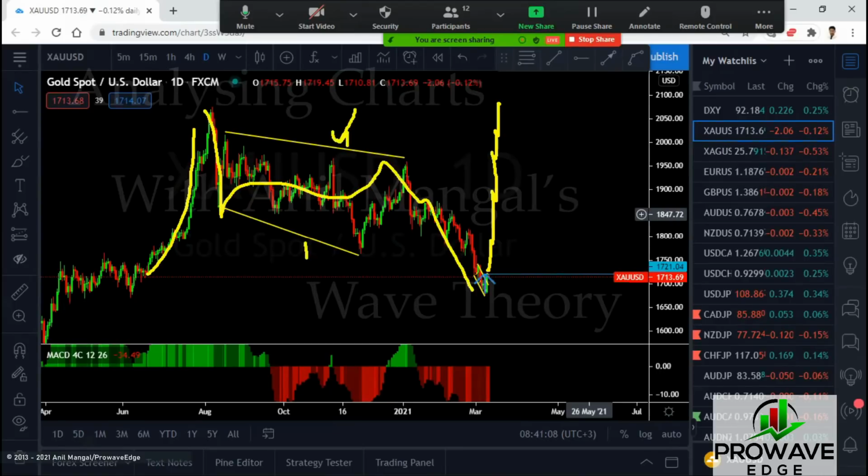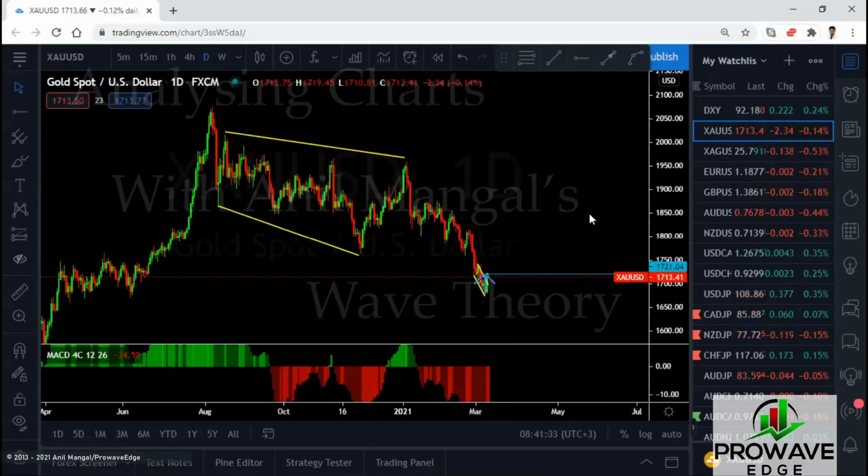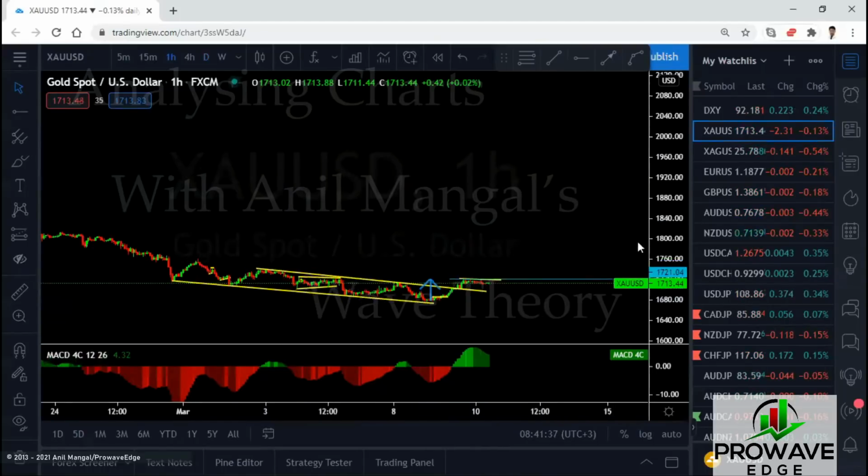This would be 1, 2, 3. Watch that running flat. Go back and check my webinar from that period of time. I was telling you we were expecting it to make a running flat. Right now, that running flat, if it is a running flat for upside, is completed. If it is a running flat for downside, which means this is going to continue to go down, we will get the trade on the drop, on the 1 hour. I explained that again, on the drop, and then a flag.